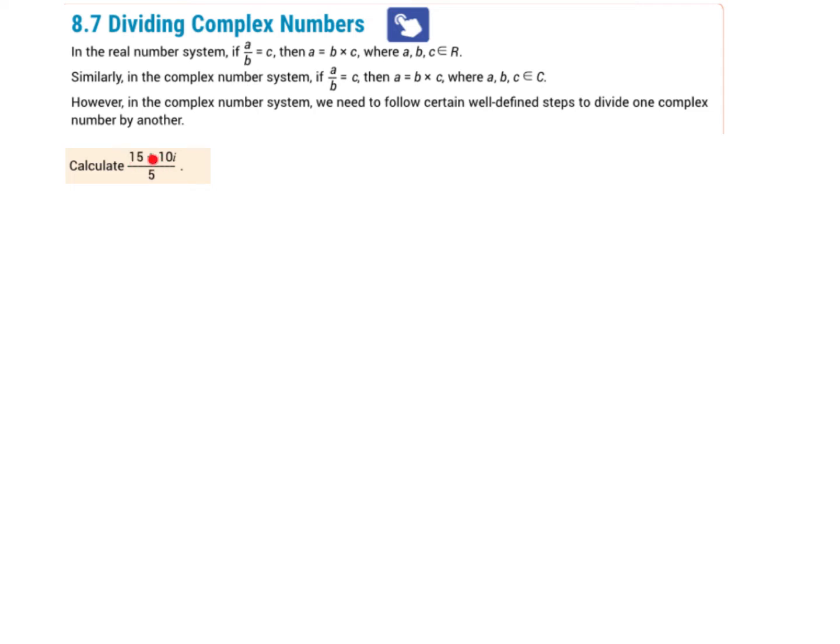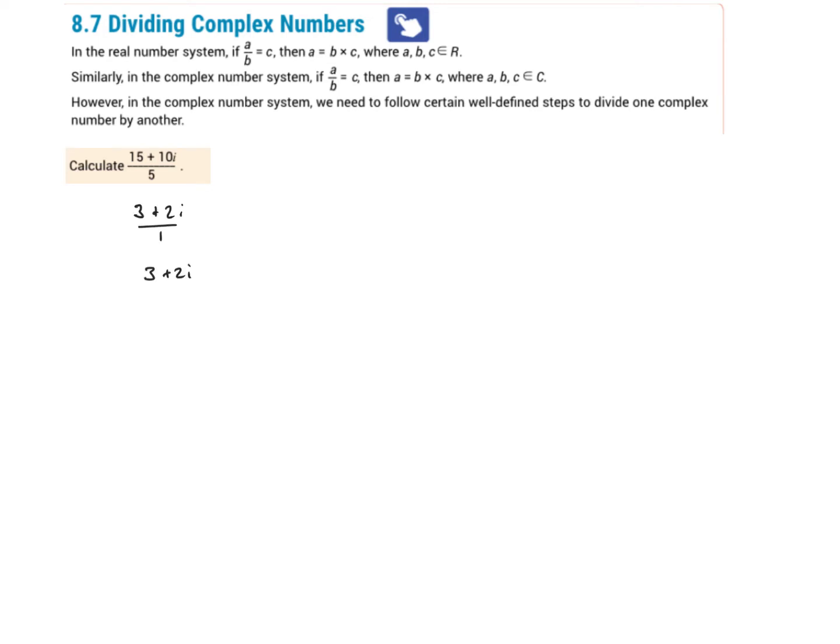So here what we have is 15 plus 10i divided by 5. So this is just like in normal algebra. Because it's divided by a real number here, there's no imaginary bit on the bottom. If we can find a common factor, so hopefully you can see that there is a number that goes into 15, 10 and 5, and then we divide everything by whatever that common number happens to be. So we're going to divide everything by 5. So 15 divided by 5 is 3. 10i divided by 5 is 2i. And then 5 divided by 5 is just 1. So that's 3 plus 2i.